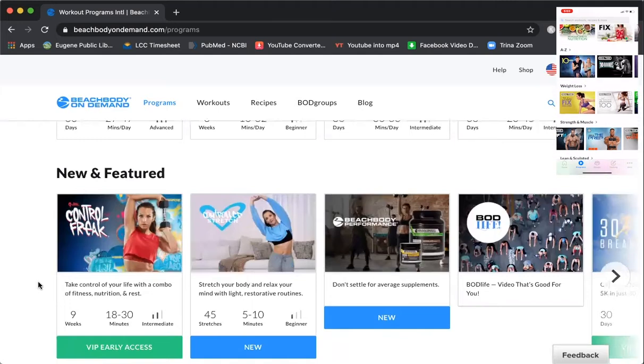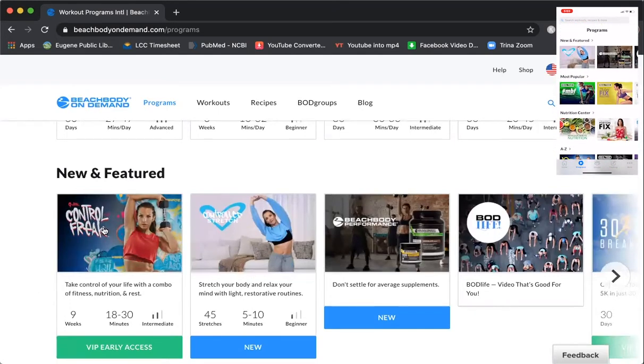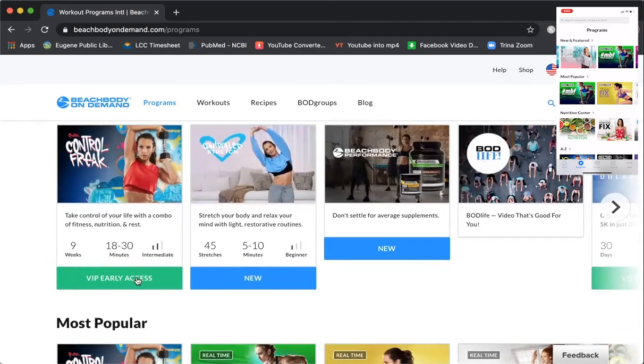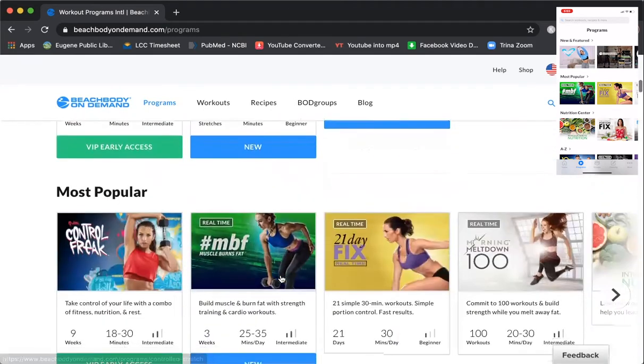And then as new ones come out, some people get early access to them before they get launched to everybody. So you can pay extra to get the early access to things, versus when it usually comes about 6 to 9 months later, it'll become available for everybody else who's just on the platform.